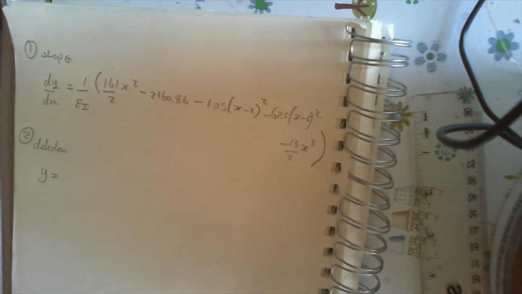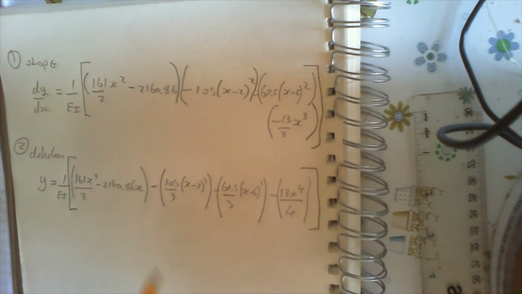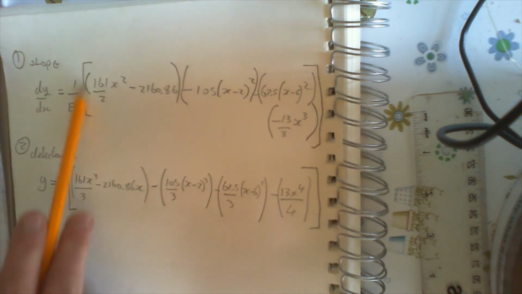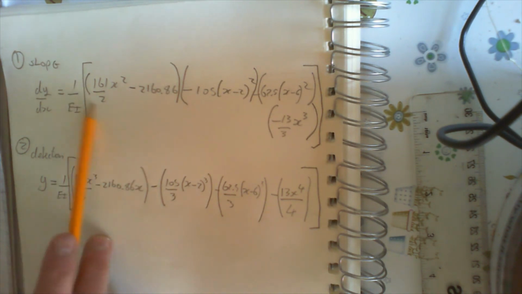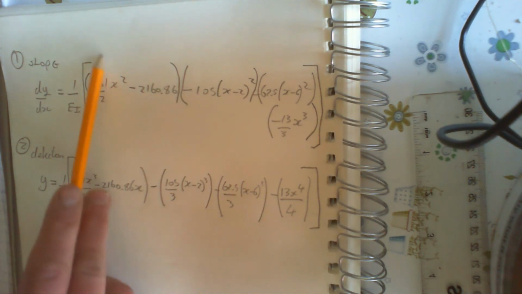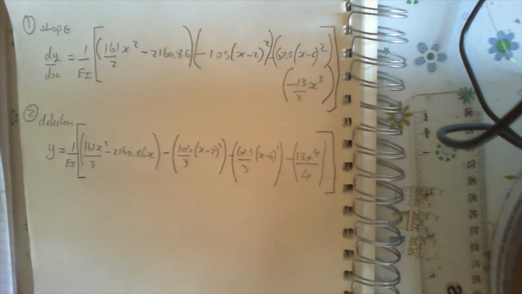Right, and when you plug it into the deflection equation, it looks like that. I've put brackets around these because in the first one, this implied that I was actually multiplying this first bracket by that. So I've put these big square brackets around to show you you're multiplying the whole thing by it. And that's basically Macaulay's method of finding slope and deflection for a given beam with various loads on it.